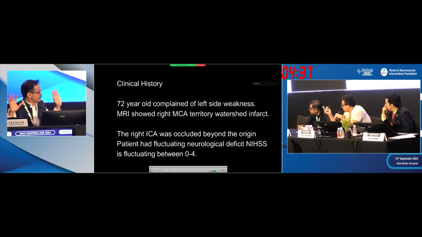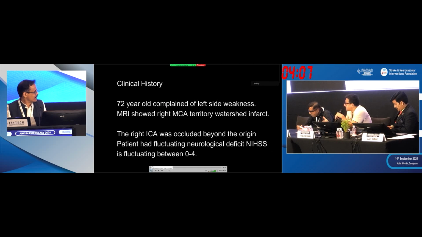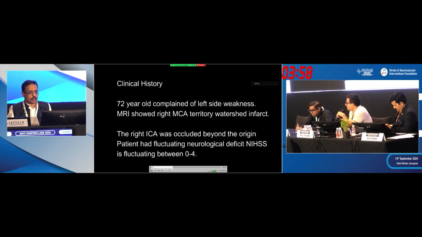out, maybe. Sure, but my question to you is, if the ACOM wasn't there and the collateral wasn't very good, then you're obliged to stent it. Yeah. So I think your point is well taken. I take the point that if you got good collateral, then you may consider not to stent. I may not agree, but that's a good point. But if you don't have a good collateral, and if the patient is under general anesthetic and you don't know how his NIHSS is going to be, how improvement is, then you are potentially risking. And you realize in Indian circumstances, like Vincent mentioned, 4 stents in an acute situation, it can be trouble.